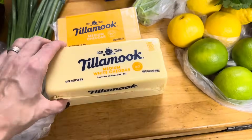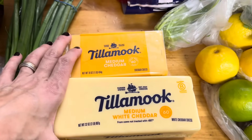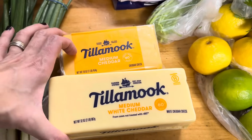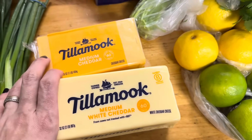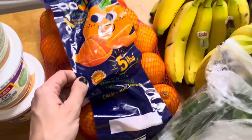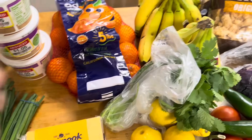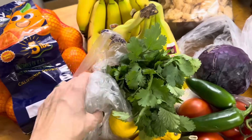We've been doing lots of cracker boards — cheese and crackers. I do buy cheese from Azure. We've been getting the mozzarella from there, and I also get cheddar from there, but we ran out. I wanted some cheddar for Christmas until my next Azure order comes in. Five pounds of these — a five-pound bag — those will be gone like the next day, the kids love those. One big gigantic bunch of cilantro to make salsa.